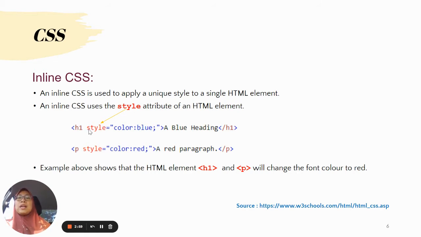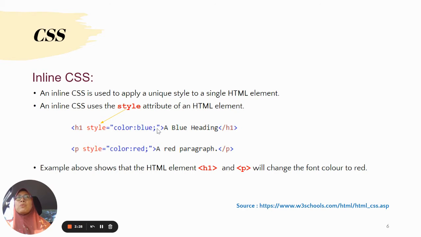You use the word style as the attribute, then separate the value with the equal sign, and then you put the value, which is the CSS code, the same CSS style. We have the properties, the colon, the value, and also the semicolon, and all of those will be put inside the double quote symbol.